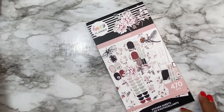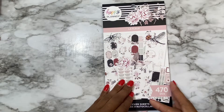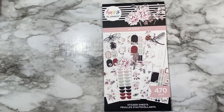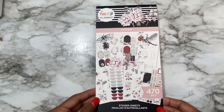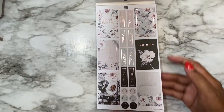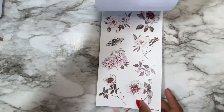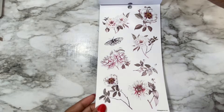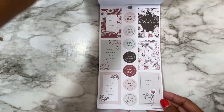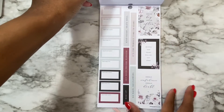Now I'm going to move over into the Leflore — I think that's how you say it. This was another favorite of mine. It reminds me of the Papillonian from last year's fall collection. This one has so many florals and butterflies, which is a combination of my favorite things. It has 470 pieces in this book, and automatically when you flip it open it's just gorgeous — look at the butterflies, look at the flowers, so much detail. Super cute, got some quote stickers and some functional boxes.